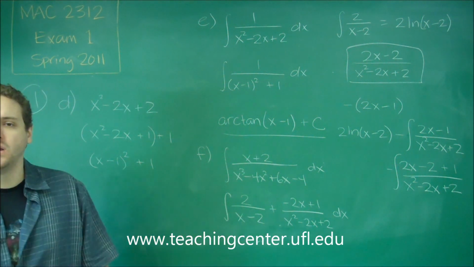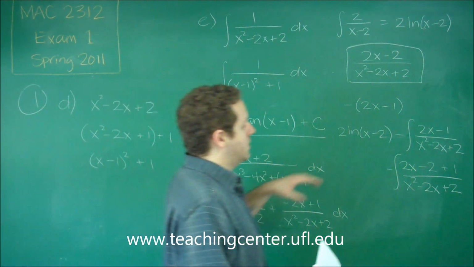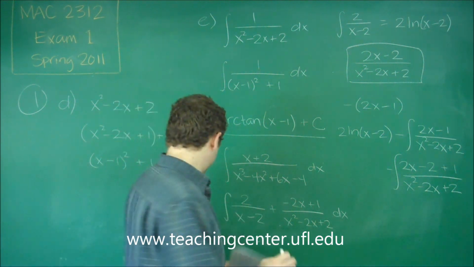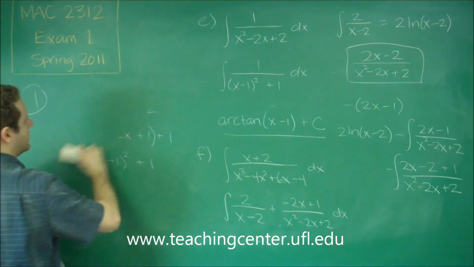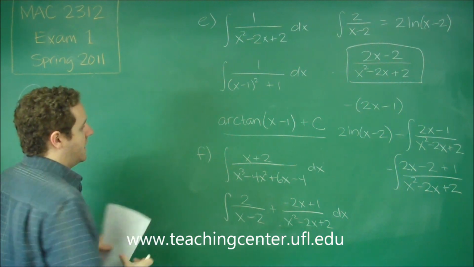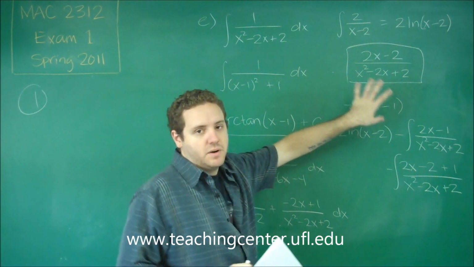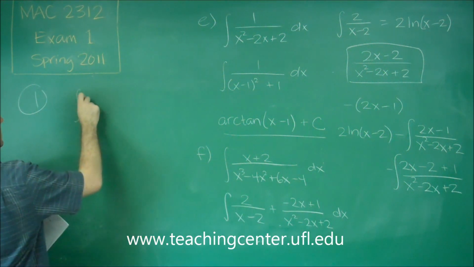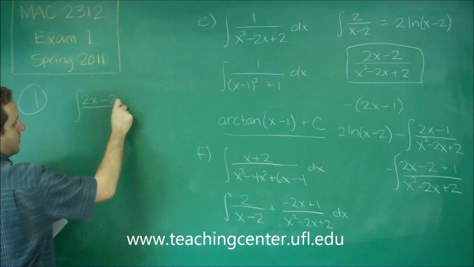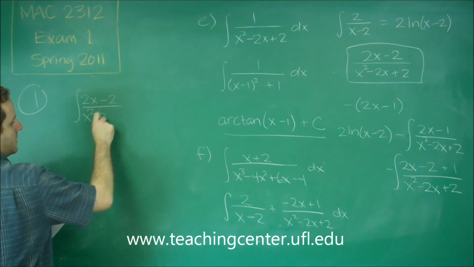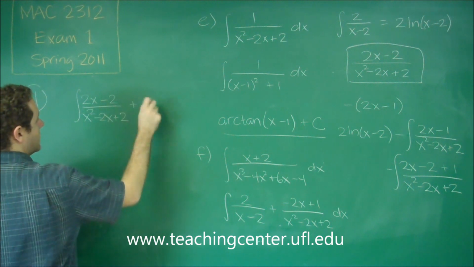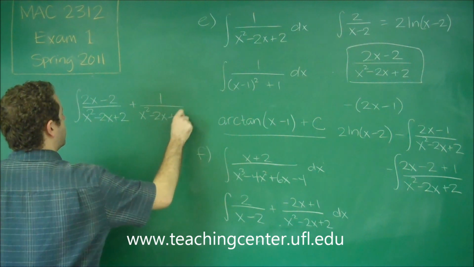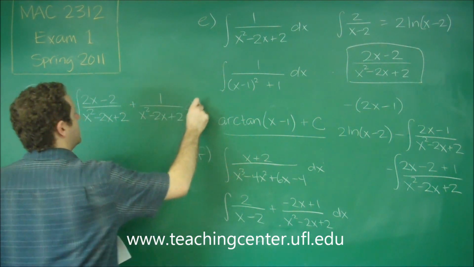And remember, you only really want to do that on the numerator because now we can split this into two different fractions and everything will be perfectly fine. Let me bring the work over here. So again, I'm not going to keep rewriting this first part of the integral. We already have that, but let's work with this. So now our integral becomes 2x minus 2 over x squared minus 2x plus 2 plus 1 over x squared minus 2x plus 2 dx.